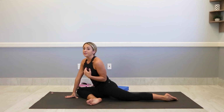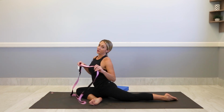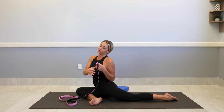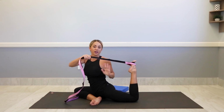Next, I'm going to show you different variations and more extreme versions that you can get into to be a little bit more playful with your practice. So stay here. If you have a strap, grab onto your strap. If you have really flexible quads, place this hook. If you don't have one of these, maybe a towel, bend the back left leg and try to reach for it right here. And we're just kind of holding on here.